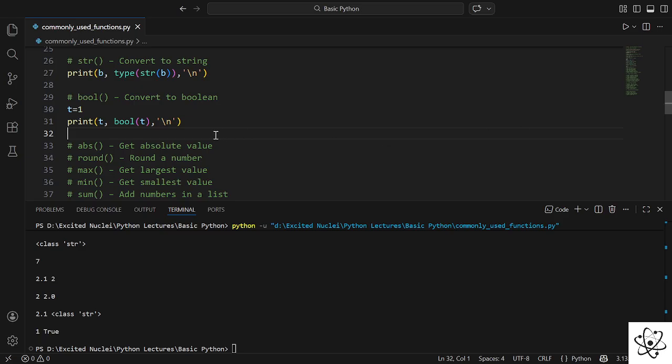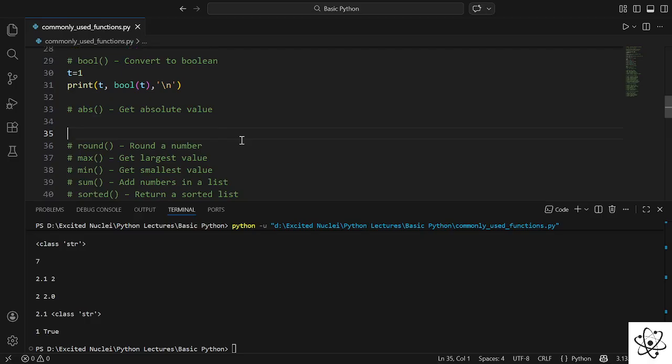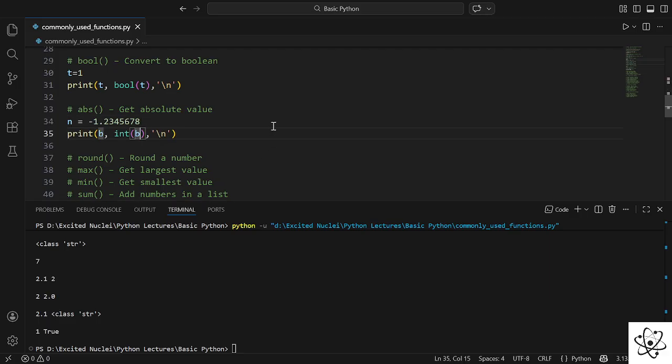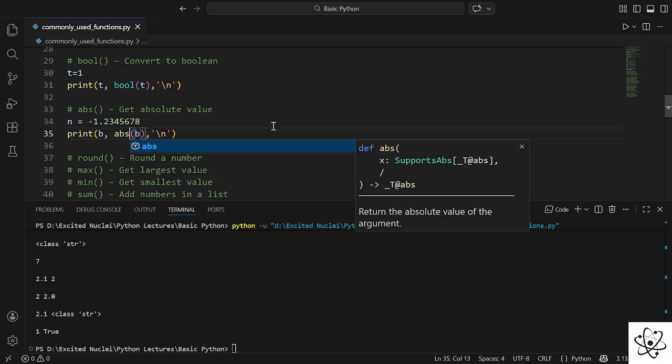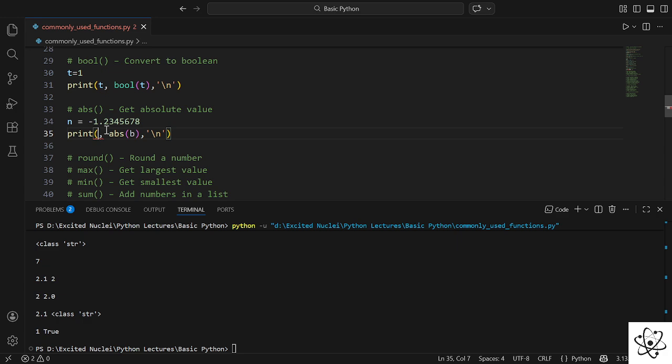Now let's say we have a negative number, so n is equal to minus 1.2345678. This is the number that we are trying to print here. Now this time, if we want this number to be printed as a positive number, this can be done using the absolute function.